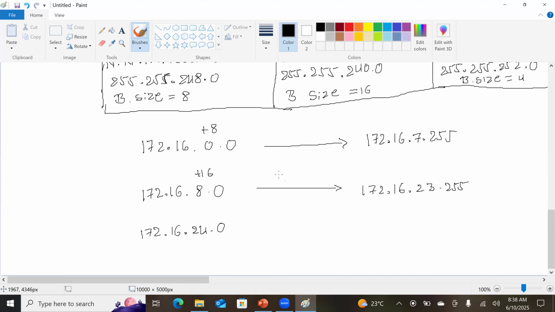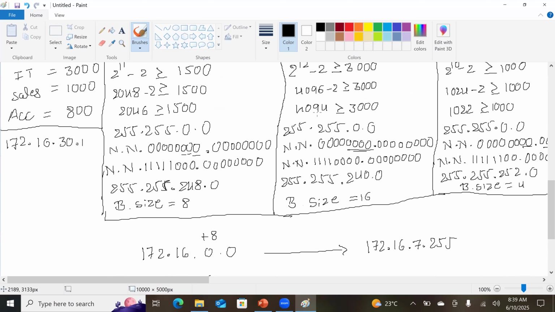Are we getting 3000 IP addresses? Yes, obviously, because we are using the network between 8.0 to 23.255. If you have time, you can calculate it later. We'll get 4094 IP addresses. That is more than enough.